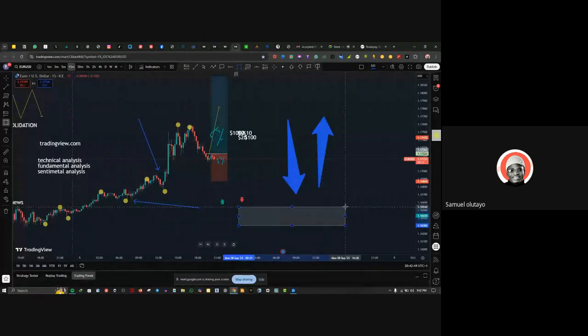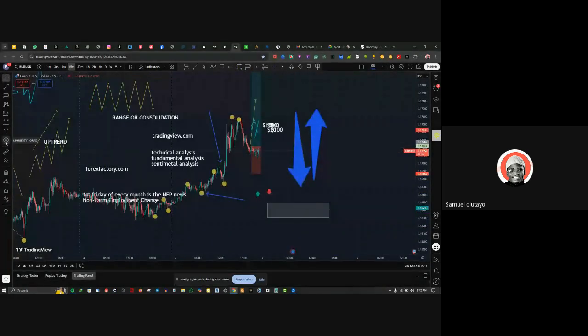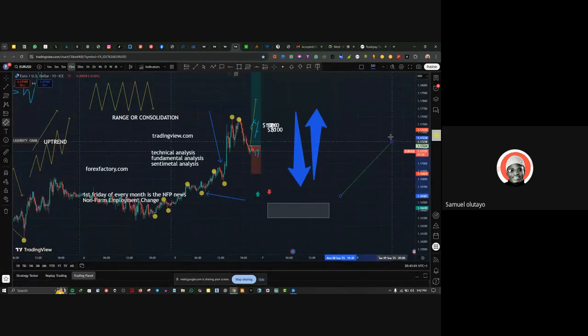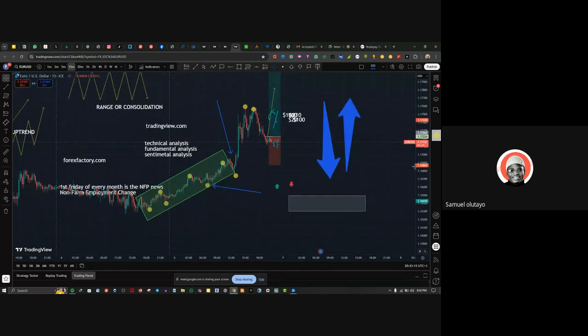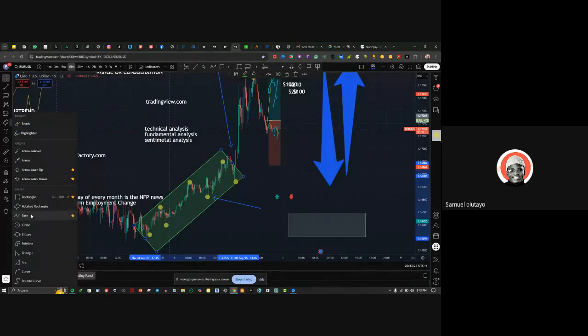Rectangle to mark out a rectangle portion on your trade. I'm still going to explain how all of these things come together. Let me just show you how they work. Then this other rectangle is a rectangle in a particular direction. So if I wanted to show a rectangle like this, let me pick it up again. Exactly. A rectangle in an inclined direction. That's what that particular tool is for.